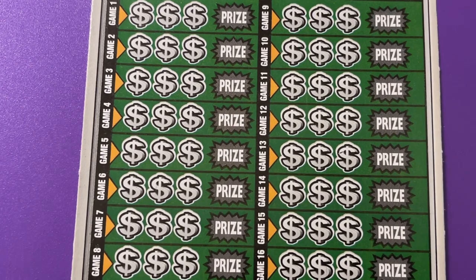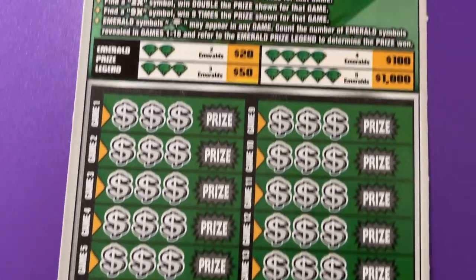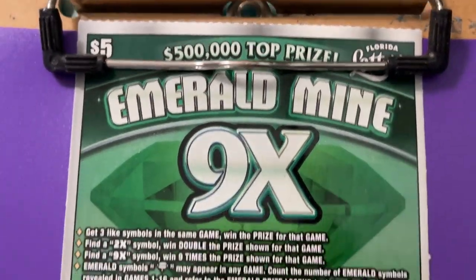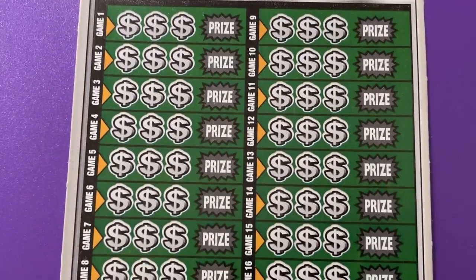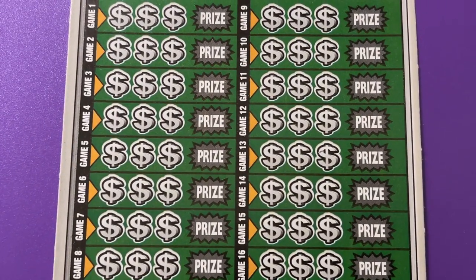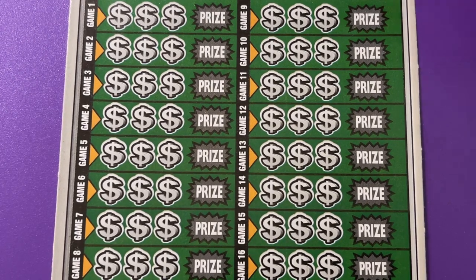What is a jackpot on this ticket? I don't see it listed. Where's it at? Do you see it? You see everything. Oh, 500,000. I think it's up at the top. Do you see it? Way up there. 500,000, top prize. This is a $5 ticket. So that's what you would expect. And it's a lot of scratching, so let's get started.